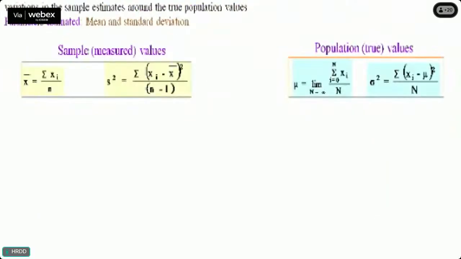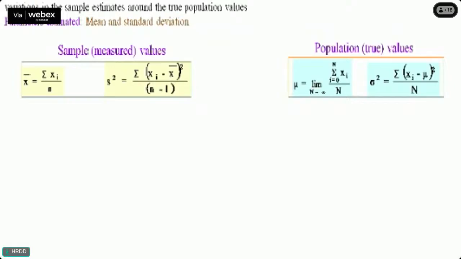Now we will try to understand further what we mean by error. When do we get error? Whenever we try to measure any continuous variable, there is a chance that by repeating the measurement, you do not land up at the same value as you obtained before. And whenever we have a large set of data, in research also, if you are studying some particular property, you have to handle a large number of data, or you may have to collect a large number of samples. What we will do is take some random points from the entire set of samples.